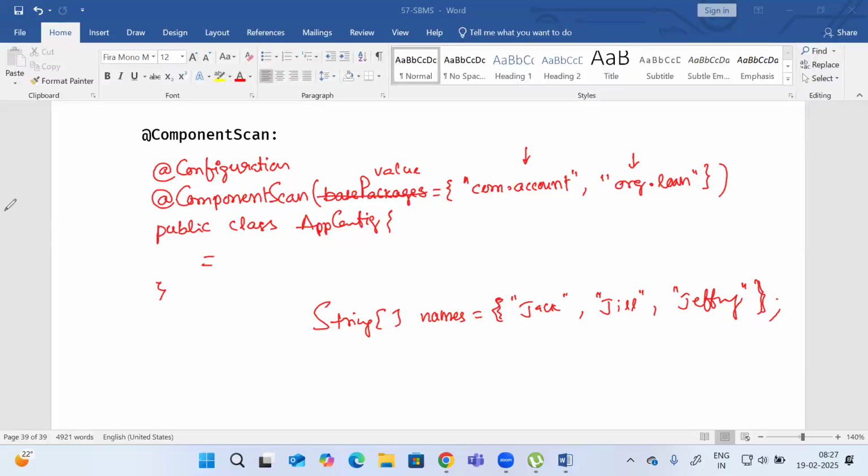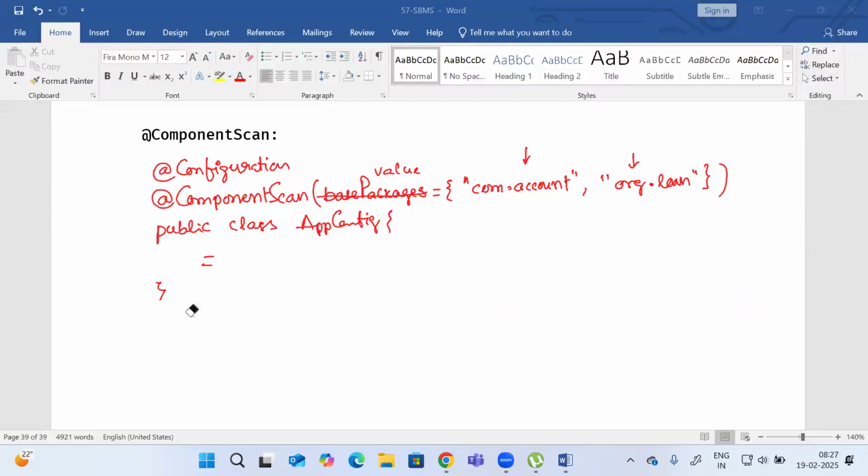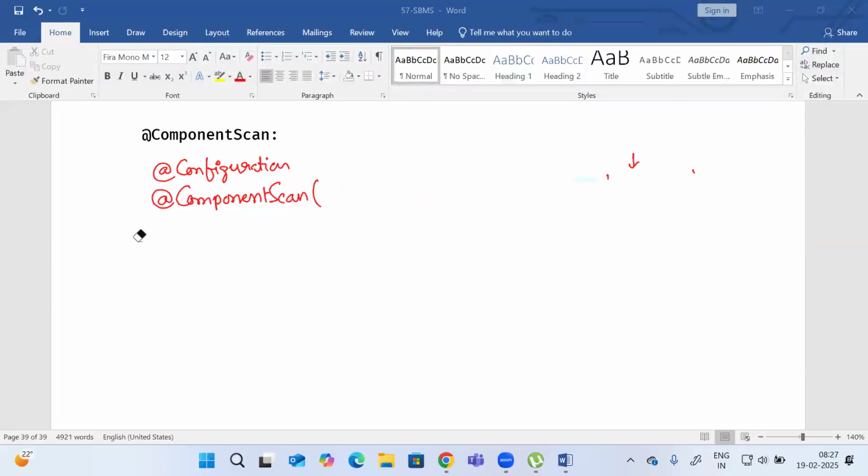Okay? Good. Another way. Because this is important to understand for the entire Spring, Spring Boot, and microservices. Otherwise, you can also do one thing. This is a flexibility that you can write like this. At component scan, double quotes, com.account.